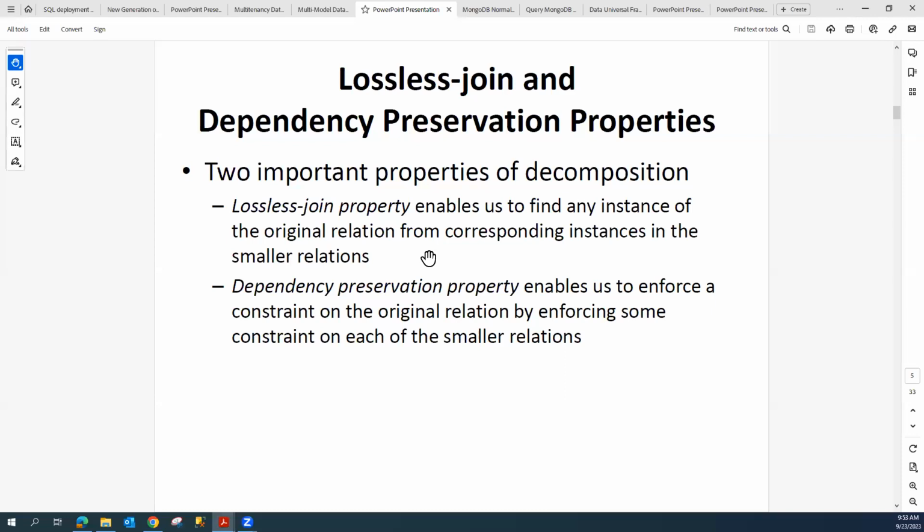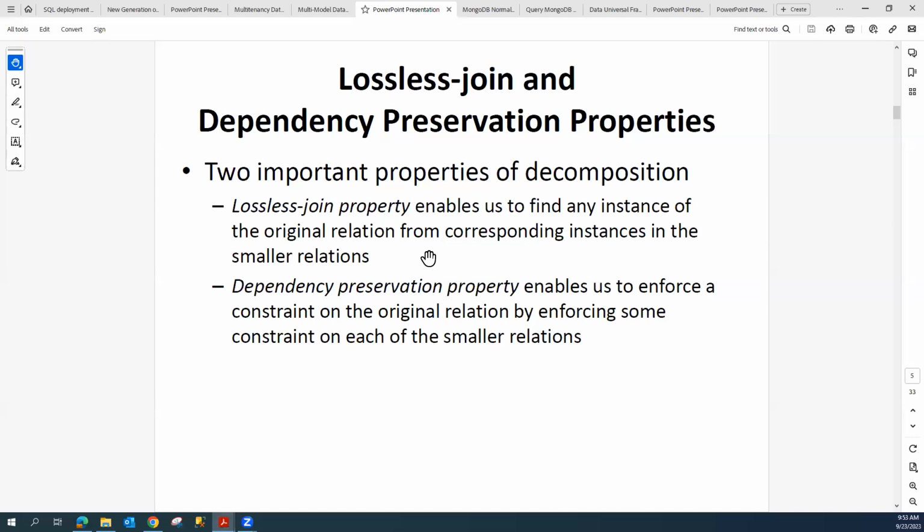Okay, we went from 5 large entities, 5 large relations to 10 smaller entities or 10 smaller relations. But we're not going to lose any data. We can always reconstruct the original large entities by using the normalized smaller entities. That's what the lossless join is about.